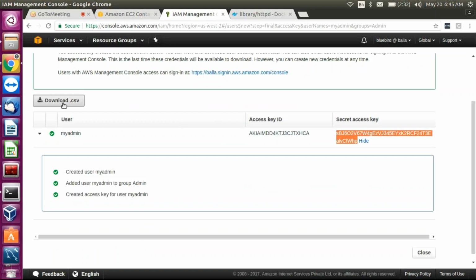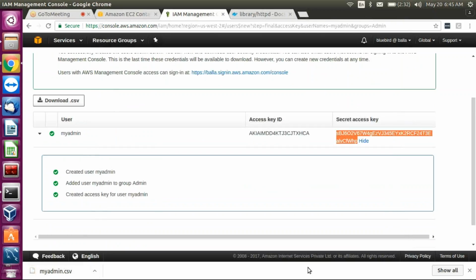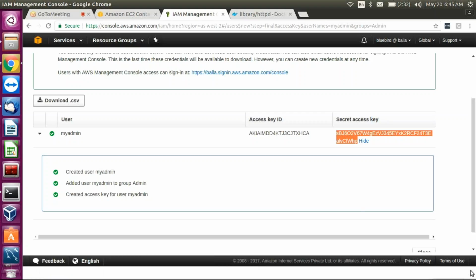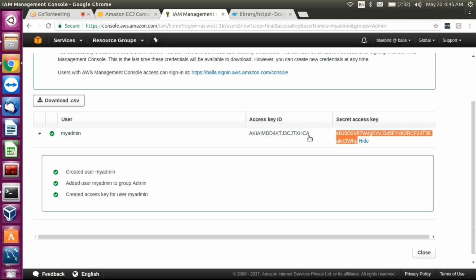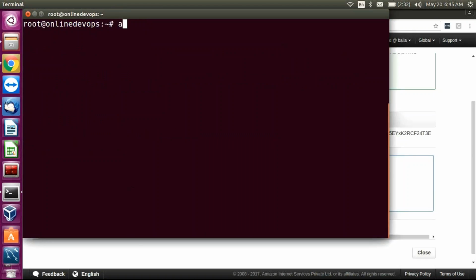I'm downloading the CSV, my admin, so that those keys will be in this CSV file. Whenever I need, I can refer to that CSV file. I can see my secret key for the first time here on the AWS console. If you want to check later, you have to check the downloaded CSV file.